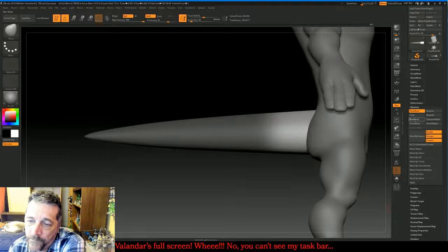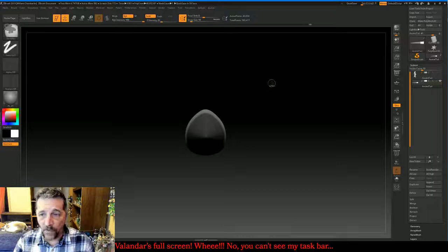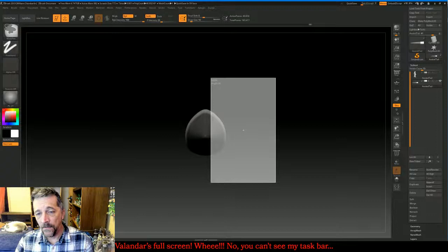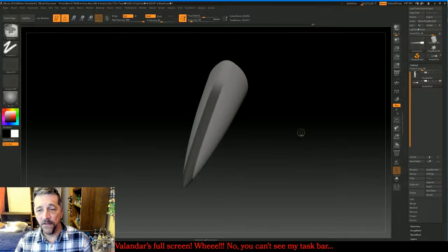Okay, we're going to hide the body, go to the back, and since we now have it mirrored, when I Ctrl Alt and deselect here, well, looky there, it's parallel. The center where the frill, or the fin, is going to be is selected. So I click once, and that inverts.